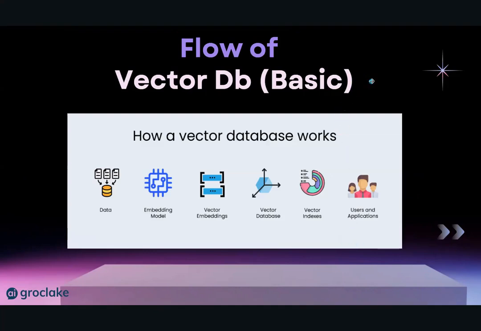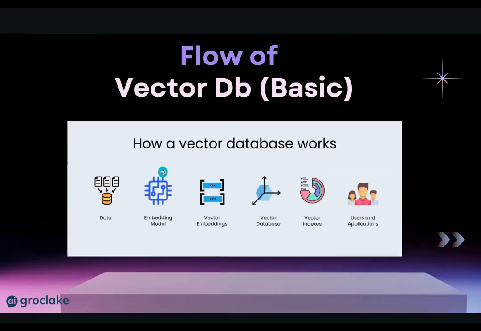So this is quite a basic flow of how a vector database works. See, first I told you, you have any data. Let's say I have a query, what is the capital of India? Maybe show me a green t-shirt of size 42 or something, anything like that is data. You use embedding models. These embedding models are provided by many LLMs. Different LLMs provide these embedding models, so we have different embedding models. Then we convert them into vector embeddings. You take your data, and the embedding model converts it to vector embeddings.